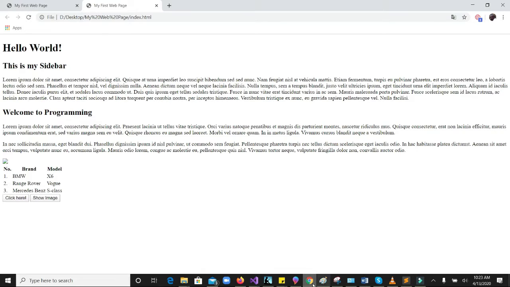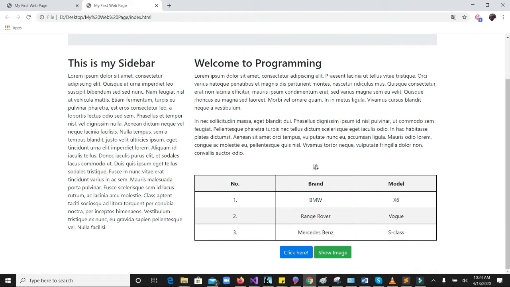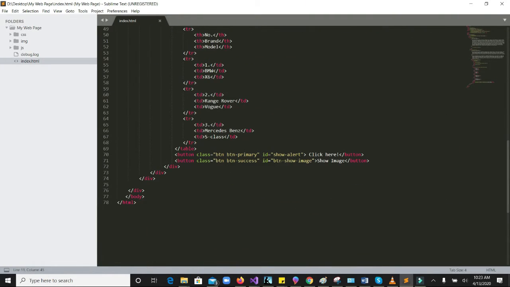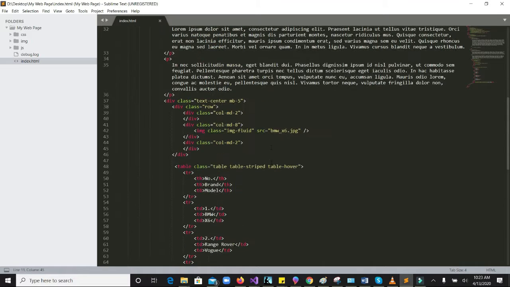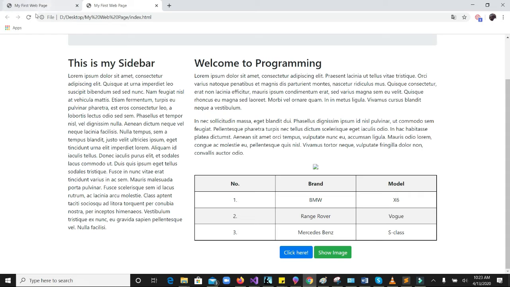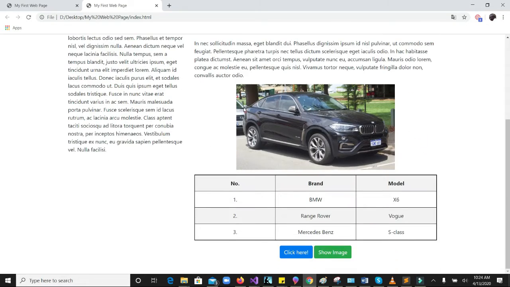So if I reload, it should come back to where we were. For the image, I'll add the images folder to the path. Then I'll save. Reload. Yeah, so there we are.